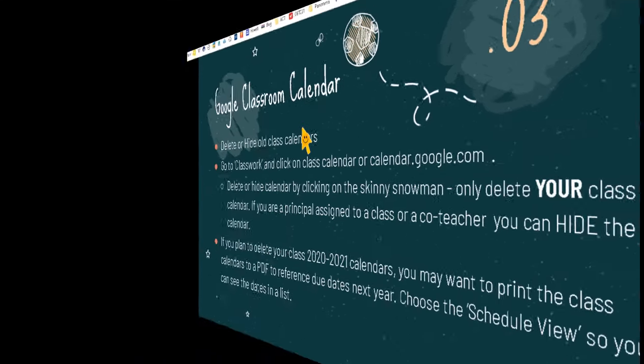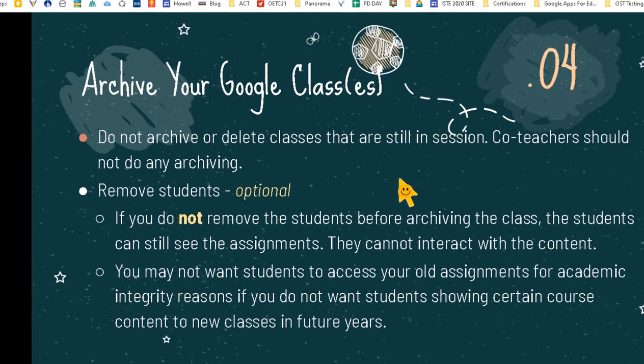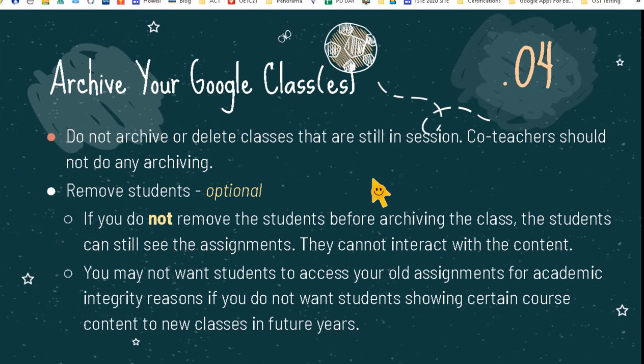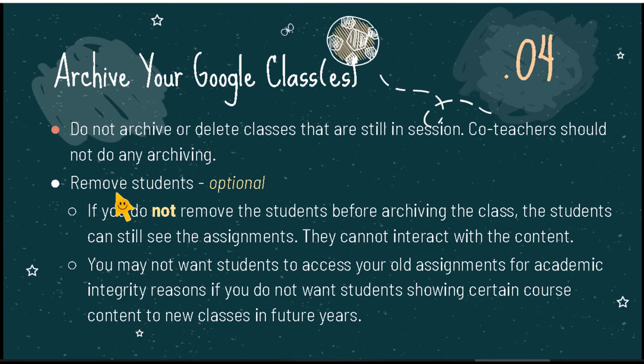All right, now the last thing is archiving your Google Classroom. We're almost there. We're so close. Once again, do not archive or delete classes that are still in session. If you're still teaching and collecting assignments, don't archive it, because once you archive it, the kids can't turn in any work.